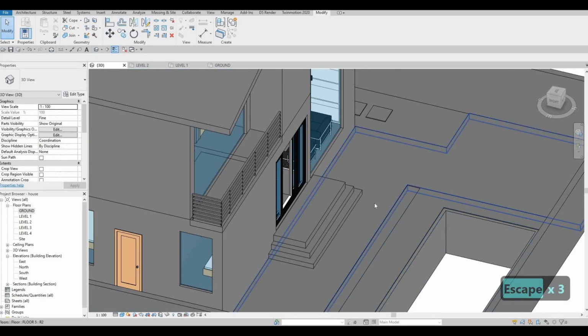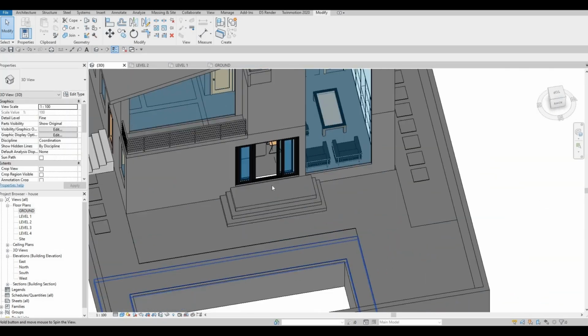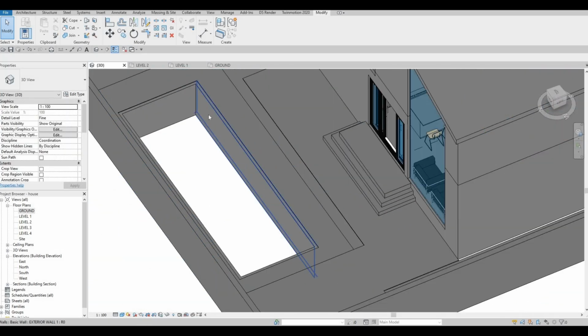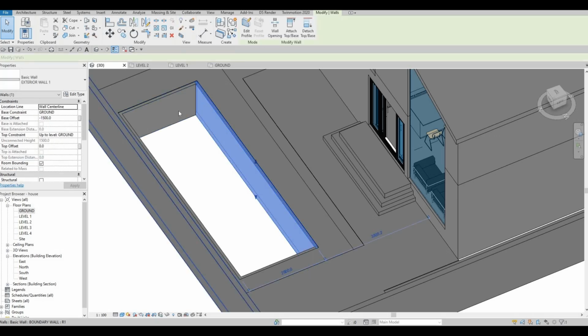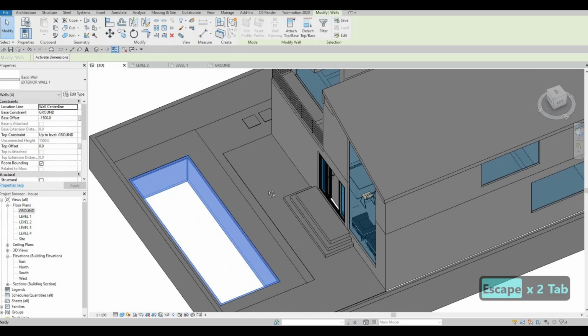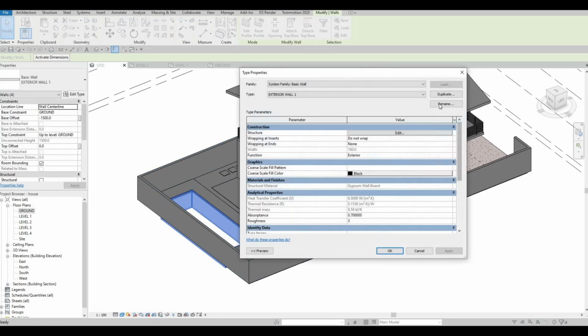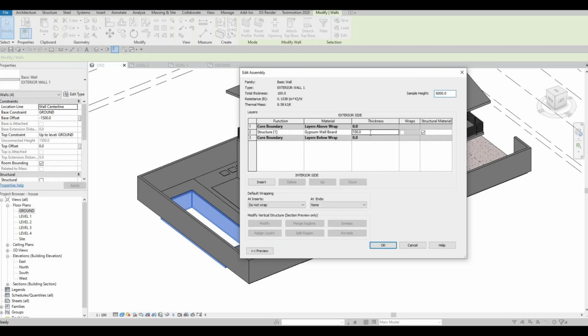And then we can set the barbecue right here, and then we need to exterior wall. Exterior wall should be 200, so I didn't even notice that.